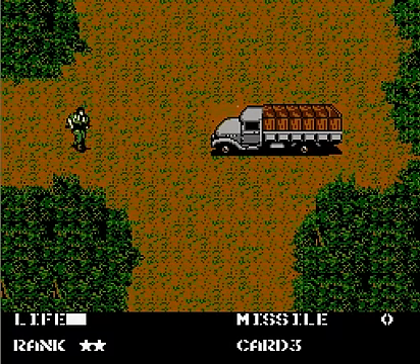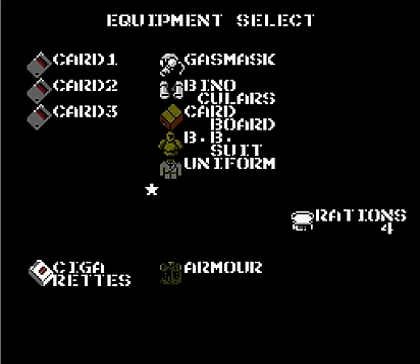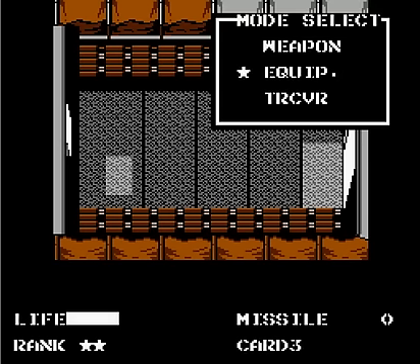For right now, we're gonna go in this truck and restock on rations. Because now that we're ranked 2, we can get up to 6. And I may as well use one. Fill my health up.